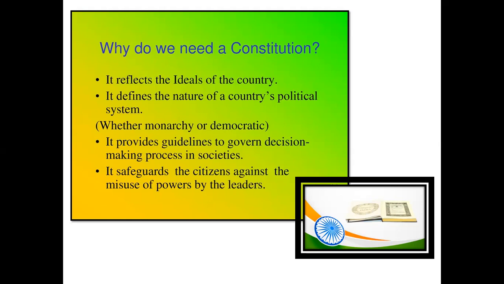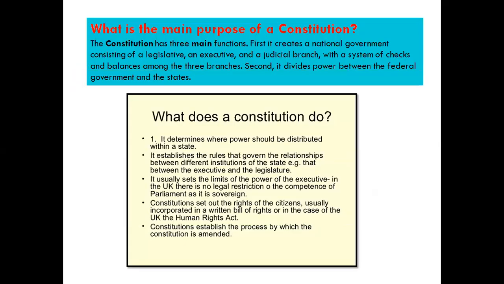In the Britishers' time, there was no constitution for India. So whatever decision they took, we were forced to follow it. But this cannot happen now, because we are a republic. We have our constitution, and the government has to work according to the constitution. Now you can see the main purpose of the constitution. There is an interlink between the importance of the constitution, why we need the constitution, and its purpose. Everything has the same similarities, and there is an interlink among all these things.